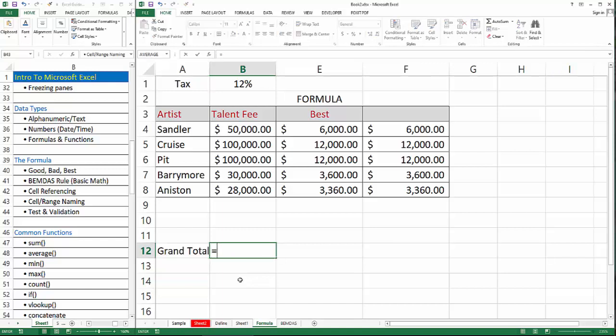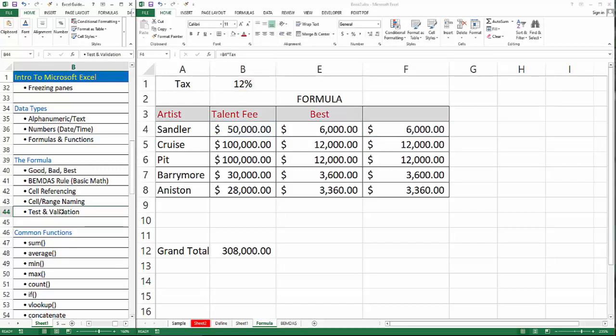So all I need is to get the sum of talent fee. Enter. Now I have the sum of all talent fees using the range name that I defined earlier. In this case, I multiplied the talent fee by the tax percentage using the new cell name.